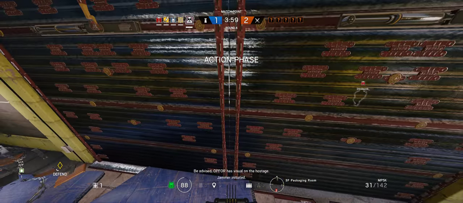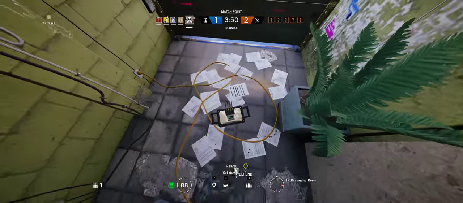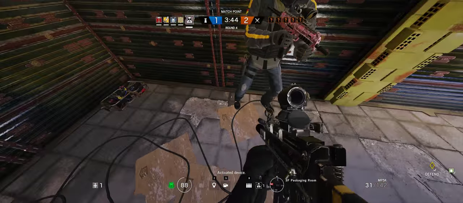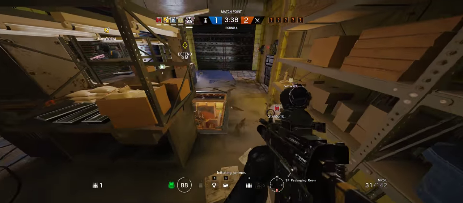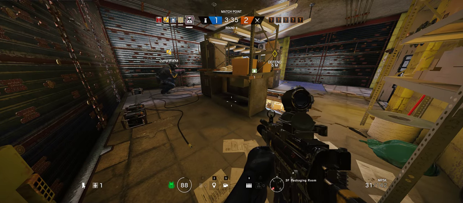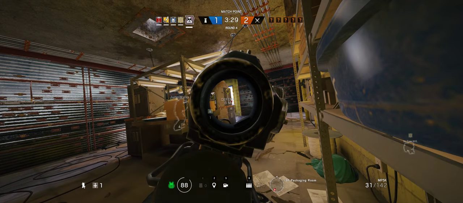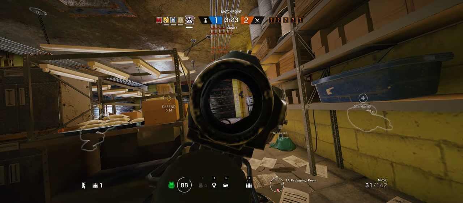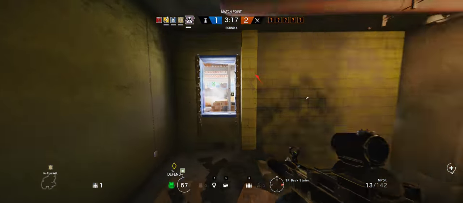Be advised, Op 4 has visual on hostage. Position device. Ready. Set device. Initiate. Okay, we got this place as jammed up as possible. Jump walk, look out. Is someone breaking the main door? Stink bomb, no. I lived through the second one.